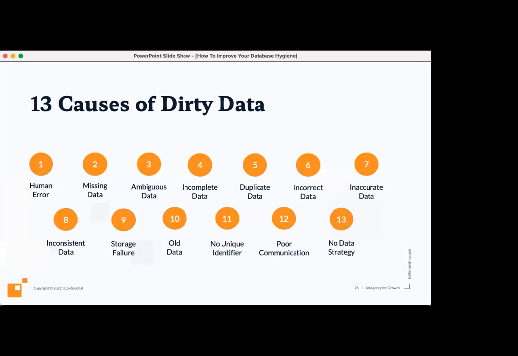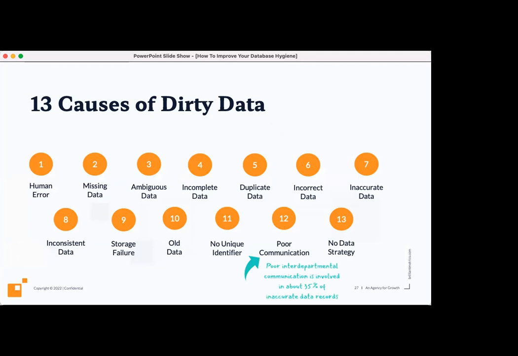Number 11, dirty data can also occur when organizations are linking data across sets without a unique identifier. If there's no unique identifier for the data, linking the data can create problems. These problems include repeated entries and combined entries as a result of either minor errors or missing information.